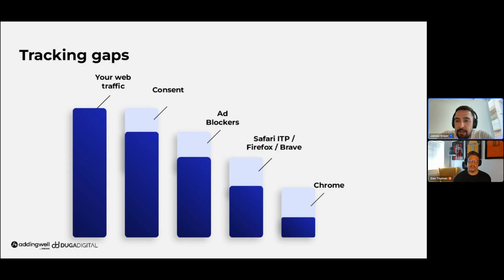But once you've got all that tidied up, there are other issues that prevent you from being able to track and see how your users are interacting with your audience. That comes down to things like ad blockers, which prevent your tracking and any associated scripts and pixels from running. There are various browser-based restrictions as well. One of the most commonly known is Safari ITP, where the cookie is limited to a certain lifespan, which can vary between 24 hours and 7 days. Similar restrictions exist on other browsers, with Firefox ETP and Brave having their own tracking restrictions.